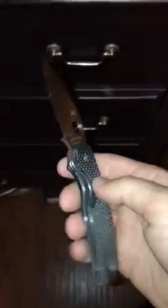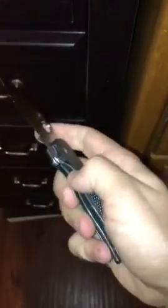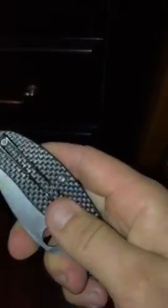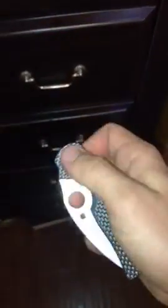Alright, Spyderco Sage. This knife is really hyped up. And, well, say really hyped up. I guess it's where you look. I like it. I do like it a lot. Great EDC. Smooth. I'm not a huge fan of this pocket clip. I guess this one's decent. They just kind of wobble a little bit and feel cheap, but they function great. I like it.